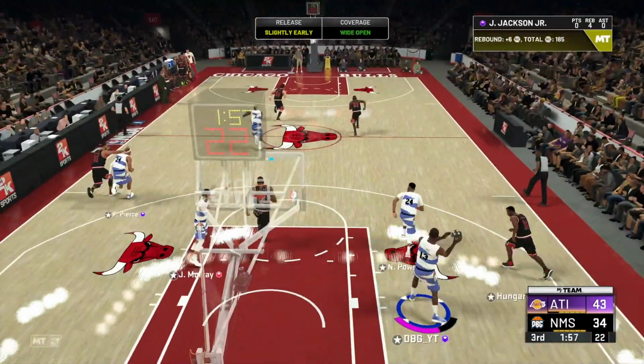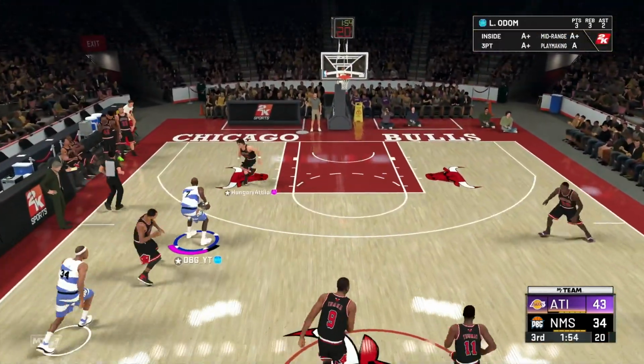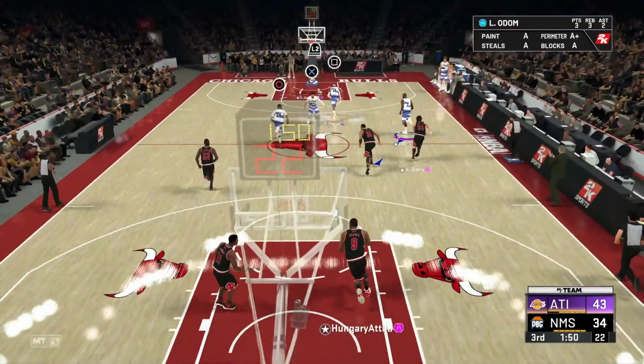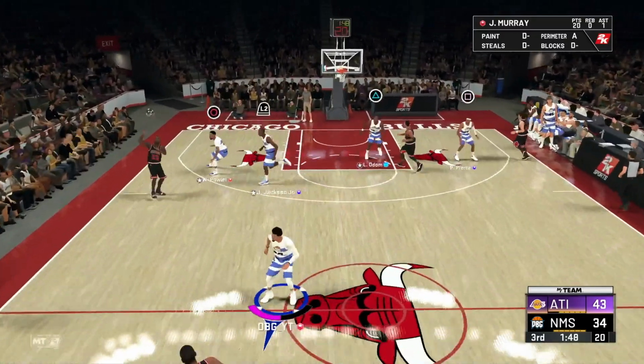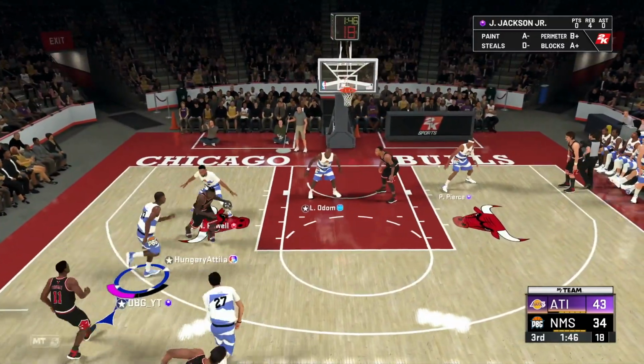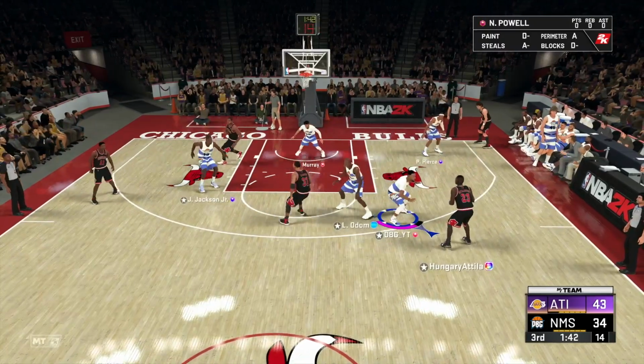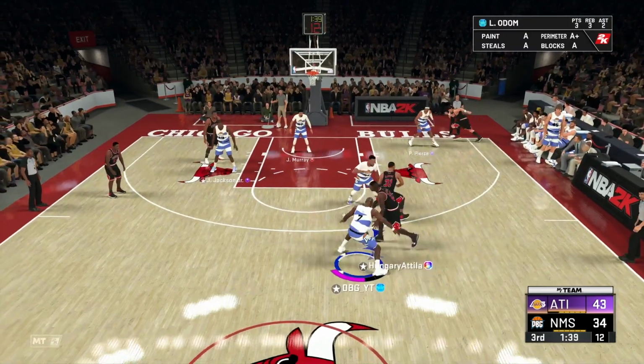Bad shot. Here we go, Lamar Odom. Catch the ball, catch the ball, catch the ball. It's wide open. And that is off, of course. That was a full white glitch right there. And our streak of literally not being able to hit a non-green shot continues. We should be destroying this guy.